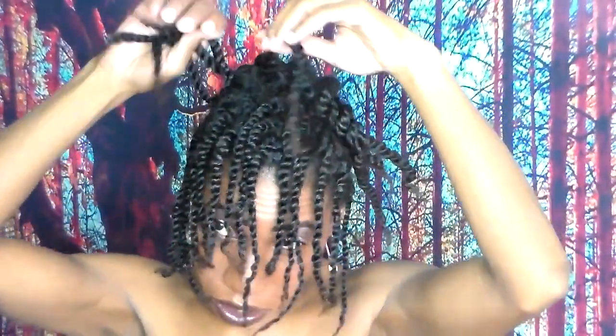Now for the two-strand twist, I'm going to take the back row and turn them into rings. I'm using about 2 to 3 bobby pins for each ring. And I want the rings to be somewhat close together.